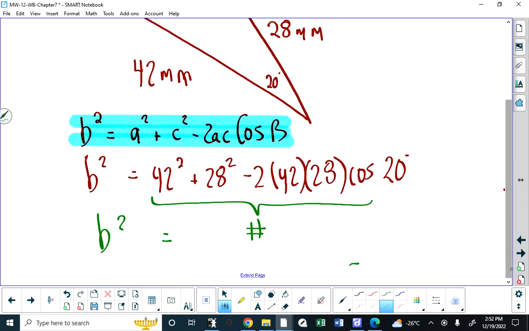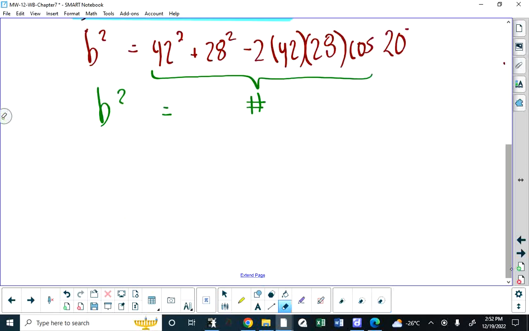So I would like everybody to get an answer here. I don't want you to just stop at getting that number. I want to know what the value of b is. And again, you can overcomplicate this. It's just a matter of figuring out what that number is so you can take the square root. I'll give you a minute to do so.